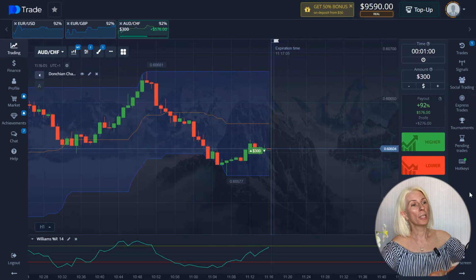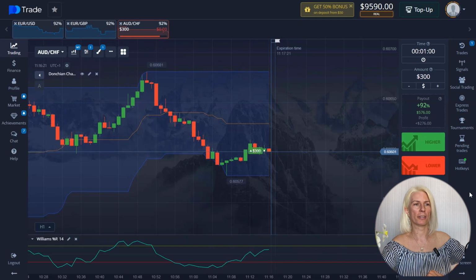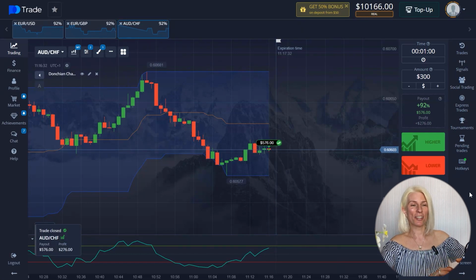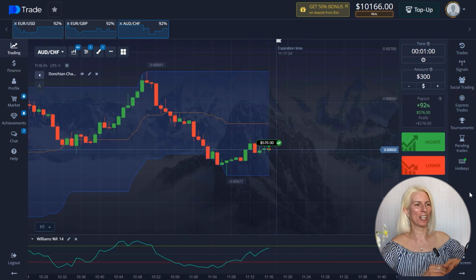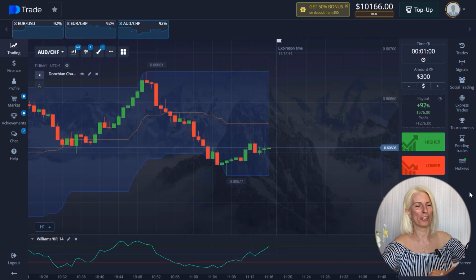The line of the Williams indicator continues its growth, thereby continuing to give a signal about the growth of price, but at the same time, the price movement has almost stopped. There are only small and very smooth fluctuations, down then up, and how this trade will end is not clear yet. The movement stops again, and I get another $276 profit. On this not easiest trade, our trading session is over, and let's have a look at the results.